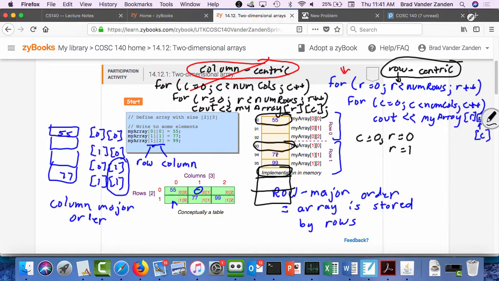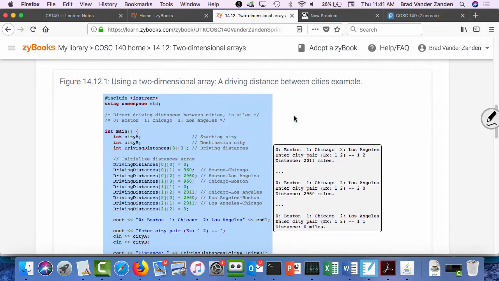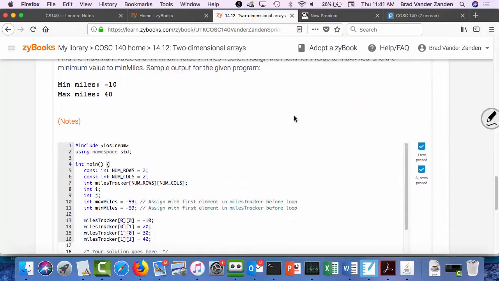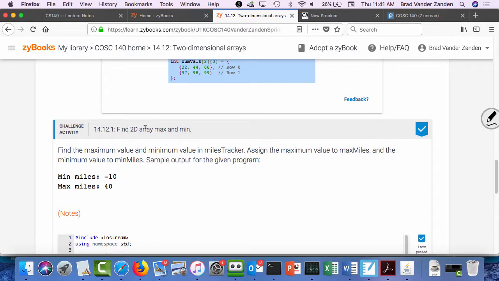Okay. So what I want you to do now is there is a challenge exercise for today, which asks you to find the minimum and maximum values in a 2D array. So you should take advantage of the information I just told you in writing your loops. Please go to Canvas because this is a Canvas activity.